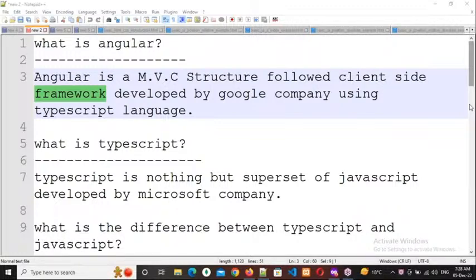We can develop our application using any core language, or else we can go for any available framework. If we choose a core language, then as a programmer, whenever you are developing an application, we need to take care of three things. One is performance. Second one is security, and the third one is SEO friendly URLs.